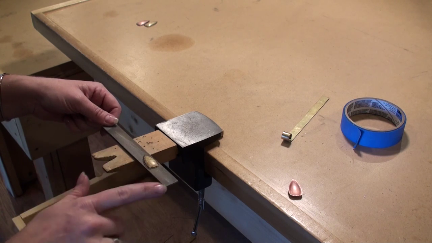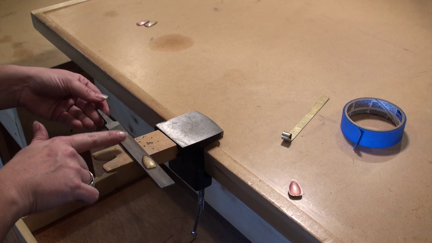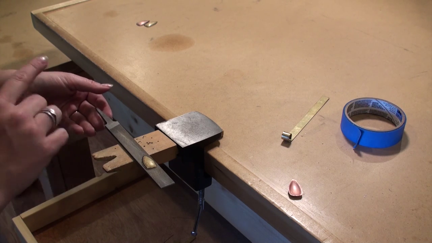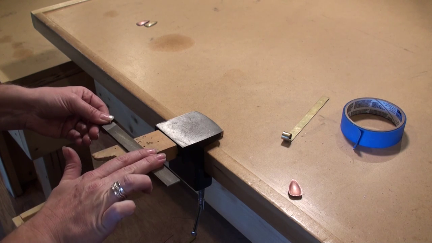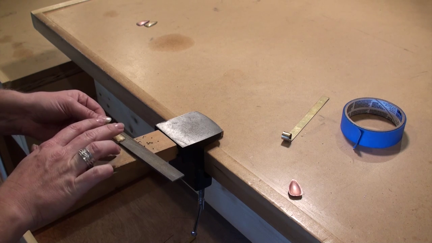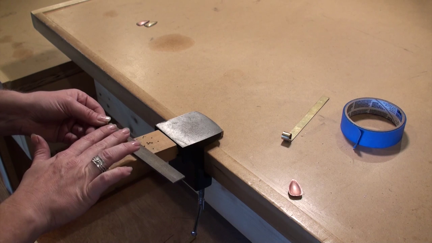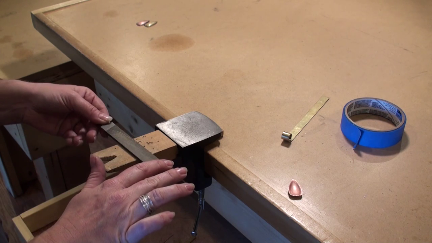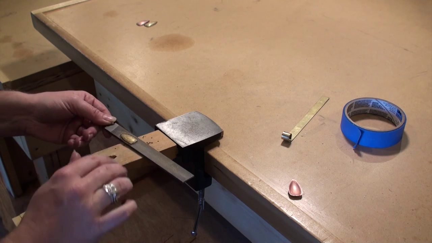Two things are happening here. One, your file only cuts in one direction. As I push my piece to the end or the handle is when that filing action happens. So I will push my piece down and push it down towards the handle, but so that I don't have to spend a lot of energy to lift my hand back up and then replace my piece, I'll just slide it back on the file and then again as I come down towards the handle, I'll put my forward pressure.